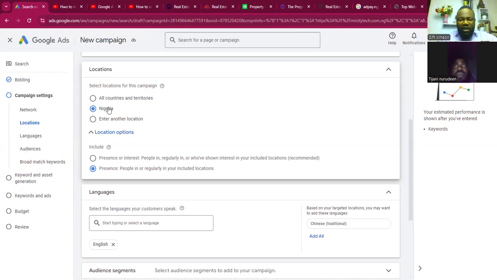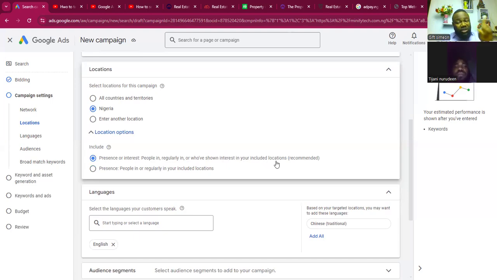So it is broad, you leave it Nigeria, and then you click on this first one, presence or interest. All right, say people in Nigeria, regularly in, or who have shown interest. So where targeting abroad people comes in, it's on this, who have shown interest in your included locations.